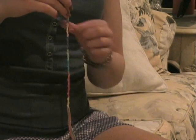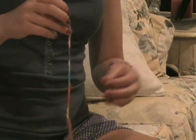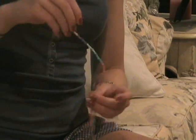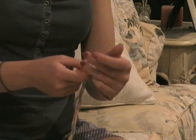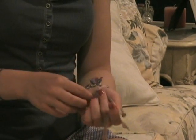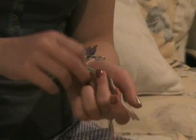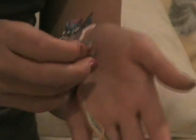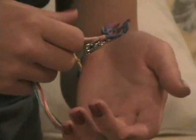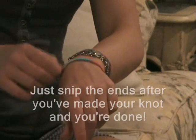And you just make it as long as your wrist is, as long as your ankle is, however you like to make it. And now I'm going to show you guys how to put it on your wrist, because this is going to be a bracelet. So you just wrap it around your wrist, tie it a knot like you would if you were tying a knot in your sneakers. And this isn't always easy to do as one person, but if you want someone to tie it on for you, that's fine too. And we're done! And it's tied and it's beautiful! Oh, that looks terrific. Oh, I love it.